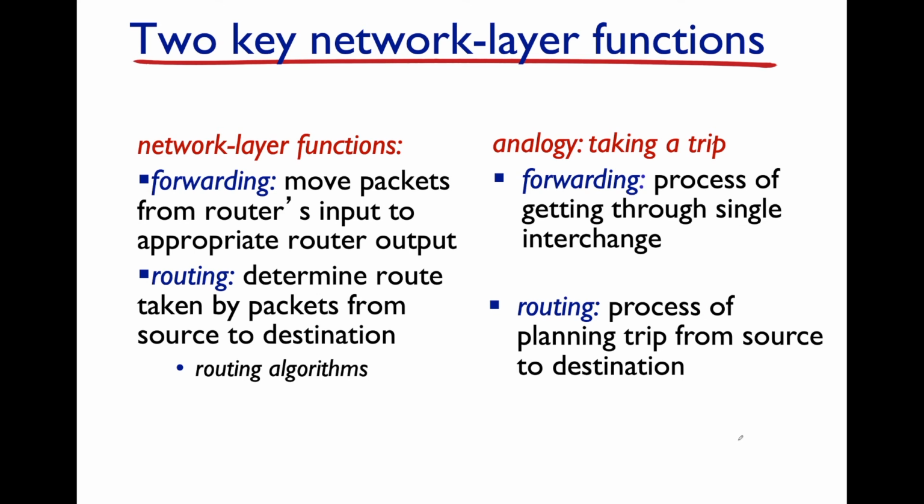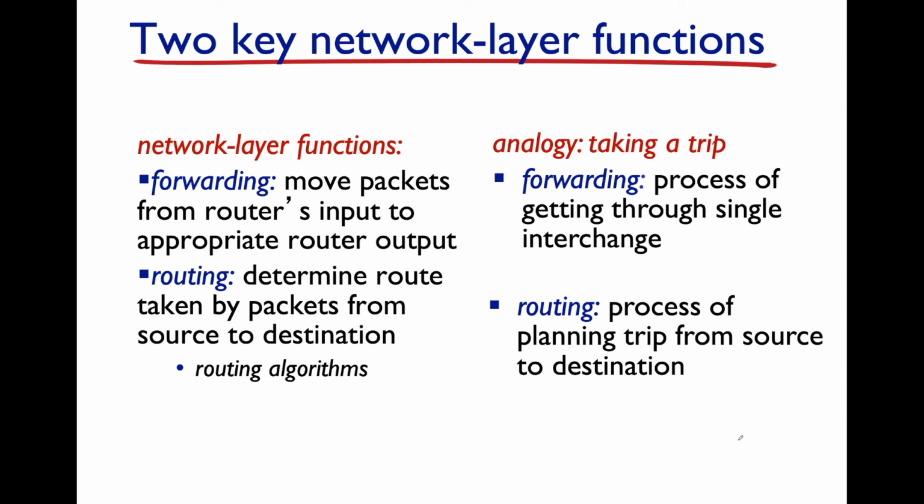And so let's look at the network layer functions. There are 2 basic functions for the network layer. One is called forwarding, and that's the switching decision, moving packets from the input port of a router to the output port of a router. And then there's the so-called routing decision. Now, the routing decision is a global decision. You're taking in information about all the routers on the network and determining the pathway that datagram should take. And so forwarding is a local per router decision, but routing is a global across the routers decision.